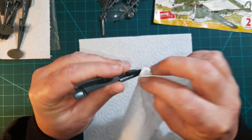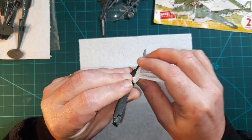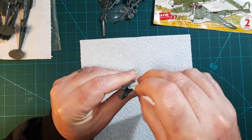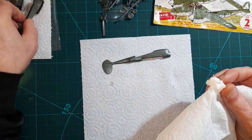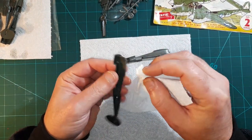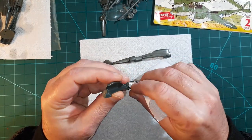You never know. Somebody in the factory might have just eaten their cheese sandwich and when they put the frame in the box, got a bit of cheesy goo on it or something. I don't know. But it doesn't hurt. I suppose it's a way of just checking over your parts, make sure there's no damage or warping or anything like that, perhaps.